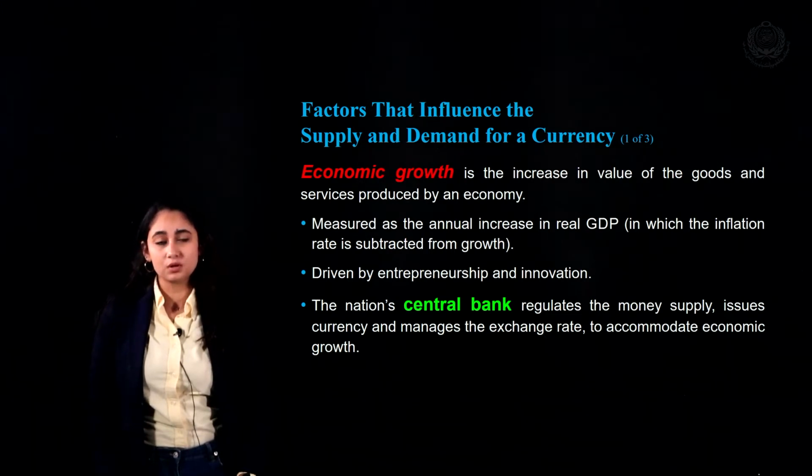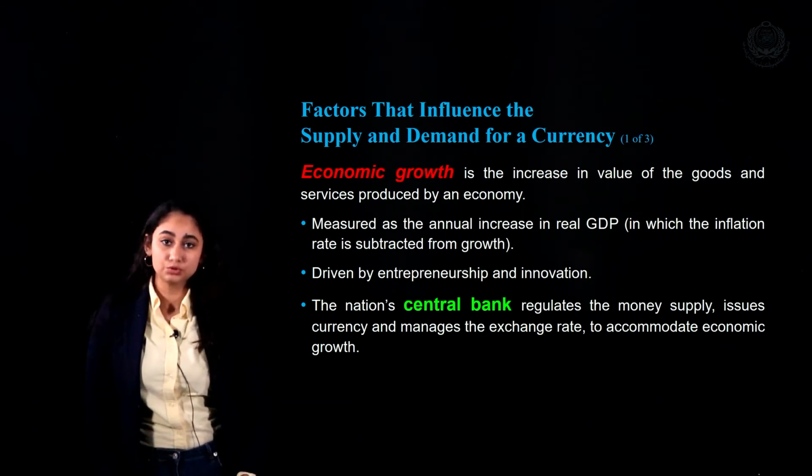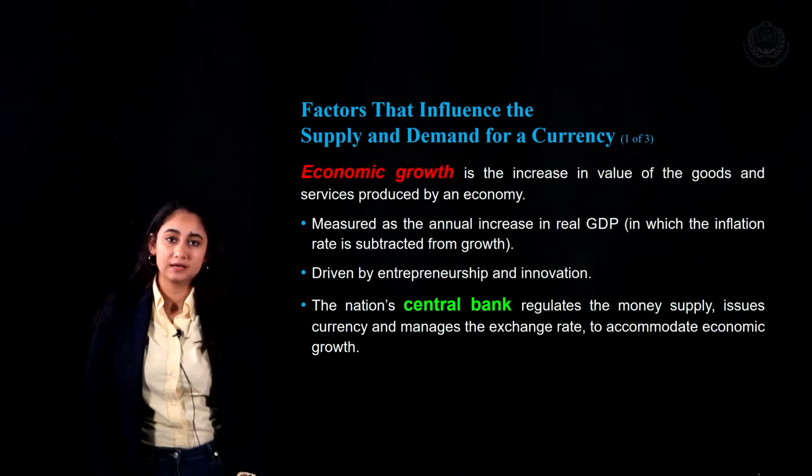Nations categorized by a stable or increasing GDP are usually driven by entrepreneurship and innovation. Usually the nation's central bank regulates the money supply, issues currencies, and manages the exchange rate to support economic growth. And this is the hope. Usually any country or nation is seeking economic growth, and this is what they are trying to continuously enhance and improve in order to improve their overall economic welfare.